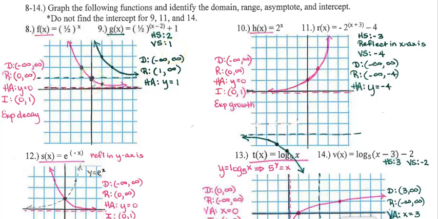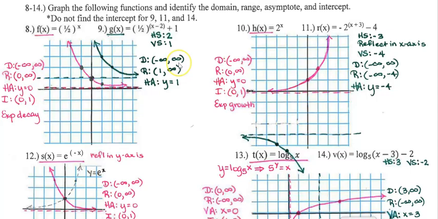So I'm going to take those same points that I used to graph my pink function, and use them to graph my new function. All right, so this intercept right here, I'm going to horizontally shift it +2 and vertically shift it +1, and there's that point. This point we plotted, horizontally shifted +2, vertically shifted +1, and there's that point. And then my asymptote that was down here at 0, if I move forward 2, it's still just a horizontal line, but then I go up 1, then my new asymptote would be here. So with those 2 points and my asymptote, then again, I can draw my new graph.